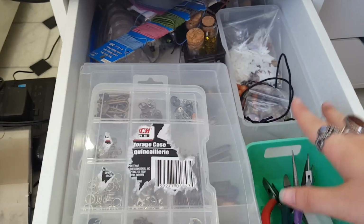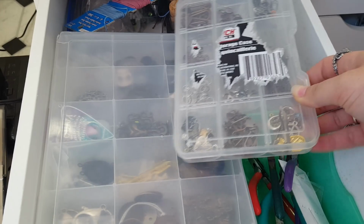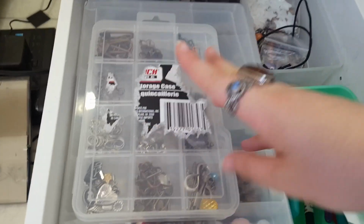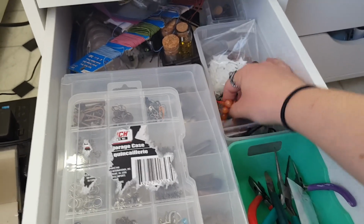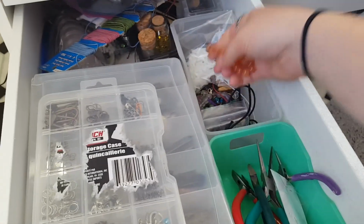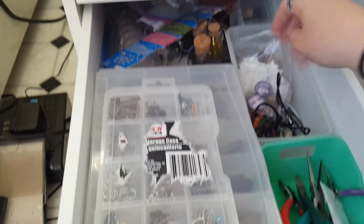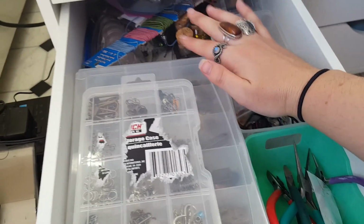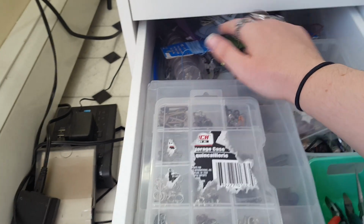In here, I almost never use this drawer, but it is here if I need it. This is all my jewelry and charm making stuff. I have little organizers stacked in here with charms and beads and links and chains. These are all my plier things. These are miscellaneous things, like these bracelets that I want to take apart and use these real crystal beads in another project. I have this necklace that I want to turn into a charm. I have a bunch of these star buttons that a Creative Peep sent me that I love. Back here I have TN cording, other various beads and glitters and things.